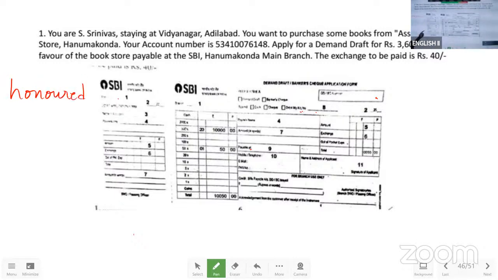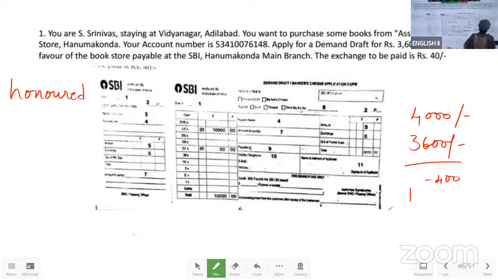When you are sending an amount of 3,600, your bank has only 4,000 in the account. You should have a minimum of at least 1,000 in your account. Otherwise, it cannot be paid whenever you want to remove it. So when you have 4,000 and you want to withdraw 3,600, the balance will be only 400. Like I said, minimum amount is 1,000.